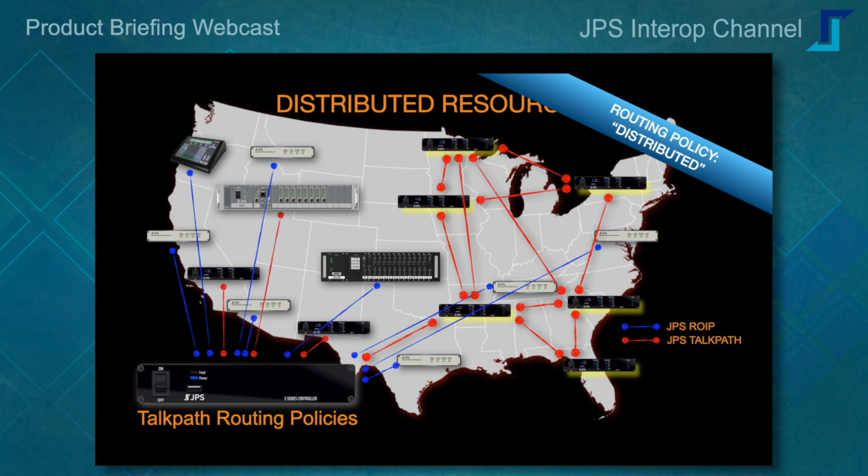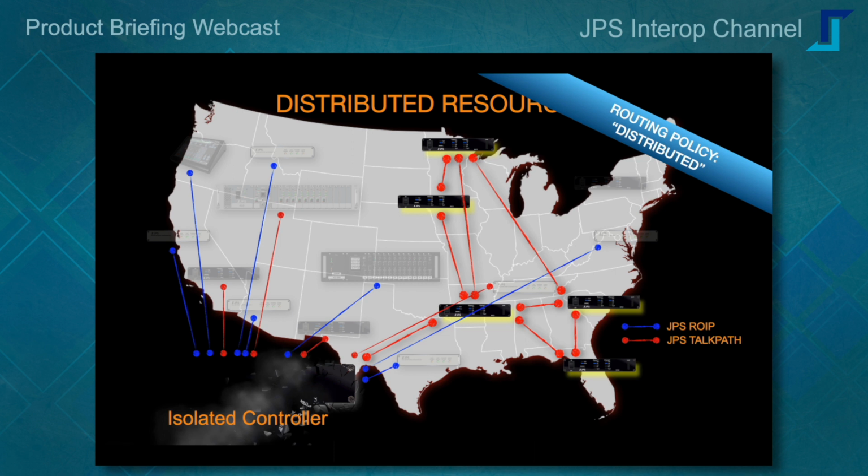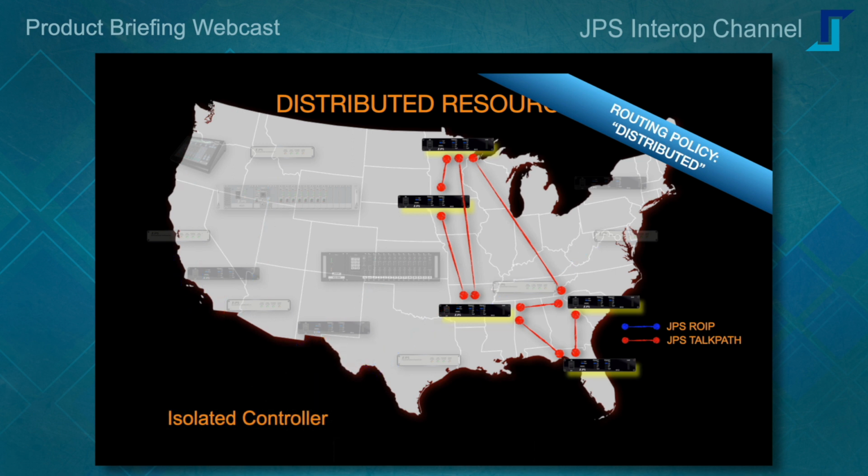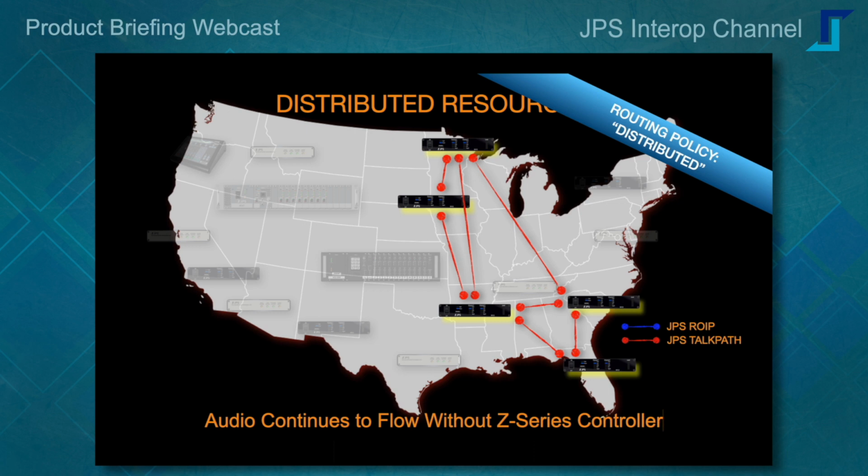We can allow these remote gateways to then more efficiently share radio or telephony communications or push-to-talk over cellular information out at the edge. But then this gives us a lot of efficiency in terms of how we share radio and telephony communications. But I believe one of the biggest benefits of the distributed routing policy is that in the advent of an isolated controller, regardless of maybe we have a power outage or the network around the controller goes away, if I have a number of my Z-Series gateways functioning under a distributed routing policy, that RoIP continues to flow even without the presence of the controller.